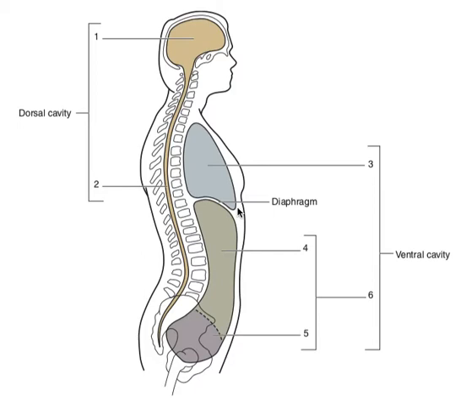Taking the figure directly from the lab book, we're going to be starting to look at body cavities, a super important topic actually. This is something that does seem to come up all the time. So body cavities, there's two main body cavities. There's the dorsal body cavity and the ventral body cavity.